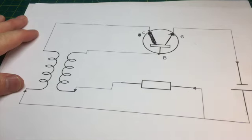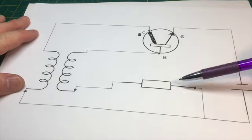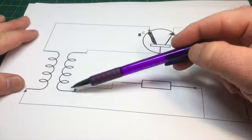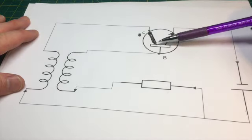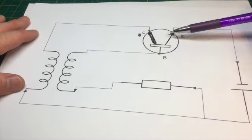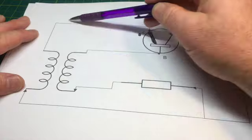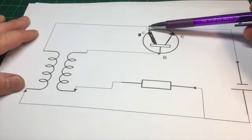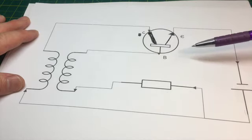Okay, so this is a simplification of that center section of the circuit inside the bug zapper. Two main routes are going on here. We've got our voltage supply here from the battery, and we've got the first route through the resistor, through the first winding of the transformer to the base of the transistor, through the emitter and back. And then the second route, no resistor this time, through the second winding, through the collector and out through the emitter again, if this is open.